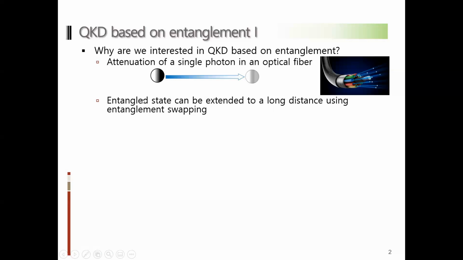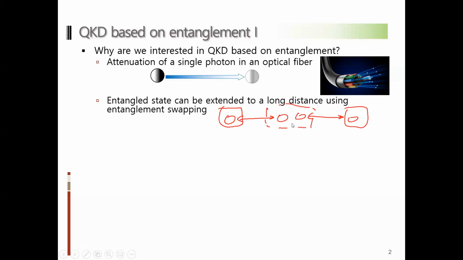You remember that we can use the entangled state to teleport some superposed state. And if you extend such a concept, then you can even extend the entangled state. What that means is that if we have two nodes which are entangled, and then there will be an additional qubit, and this qubit will also be entangled. And here we have some kind of node, and this is another node.